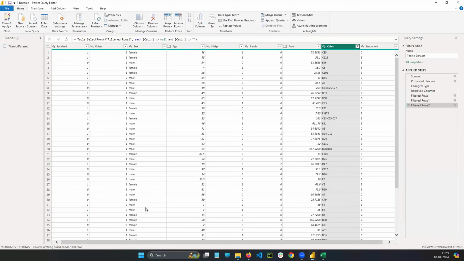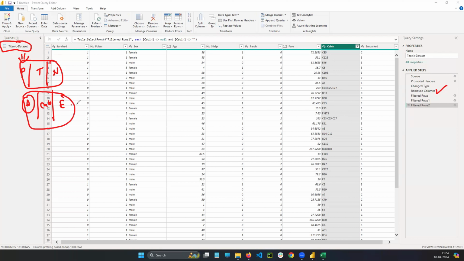So now, guys, you tell me, is the data clean or not? Yes. When I added the data, there were unwanted things. The passenger ID column, ticket column, and name column are there. Three unwanted columns I removed. It is noted down. Next, in the age column I have null values, in the cabin column I have null values, and in the embarked column two null values are there. I removed them, and it is noted down.